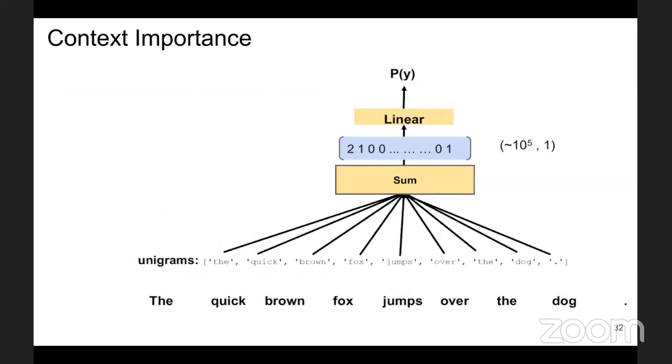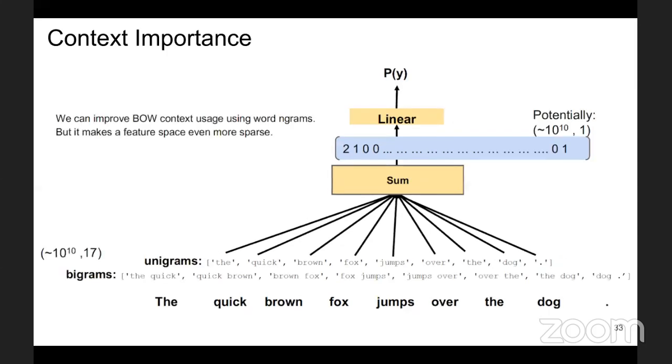Now how do you take care of the context? Think about this. I already told you that when we are considering only one word at a time, it is a unigram model. So don't be confused by the name. Just see that we are considering just one word at a time. You take the vector representation, either one hot vector representation or any of the modern embedding based representations, from fast text, from BERT, anything. You get a numerical representation. You sum them up. Because it is one hot vector, after summing up it is 2 1 0 0 1, and then you get a linear layer and get a probability out of it.